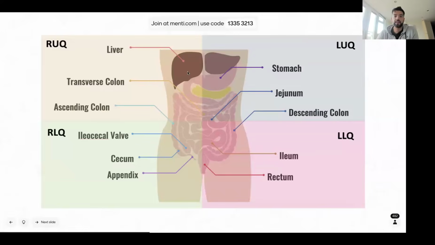So that was a bit of anatomy. Let me reshare my normal slides now. And as you can see, this is showing a very similar thing, okay? Just splitting it into 4 quarters and being able to see what's in the different parts.